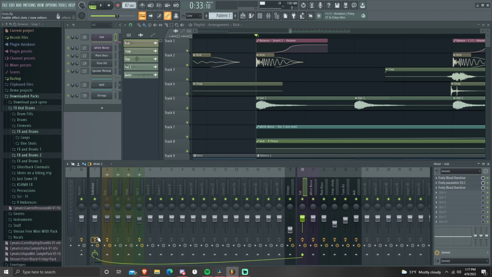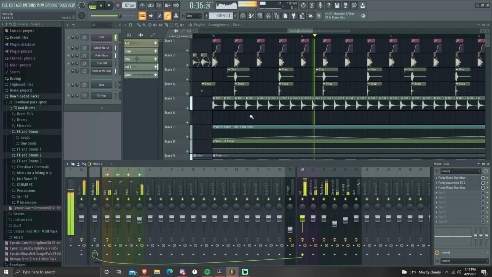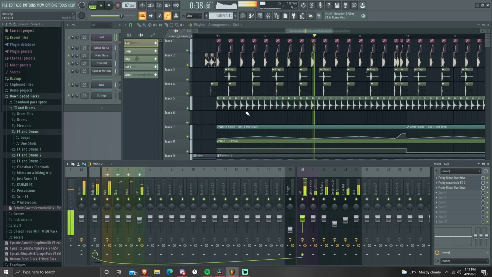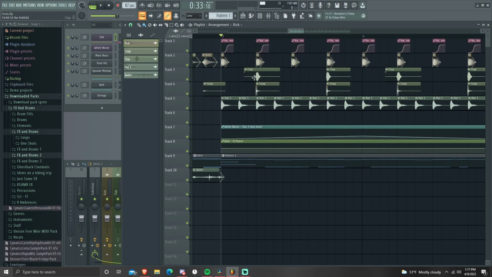Let me just give you an example without sidechain. See how it's just kind of doesn't have any groove to it? I turn the sidechain on, and you get that groove back. Sidechain is all about cleanliness and groove, and making sure your kick can punch through. Sometimes you do it with a snare, but I mean, I barely have a snare, and the kick hits every time the clap does. So yeah, quick mini lesson right there.